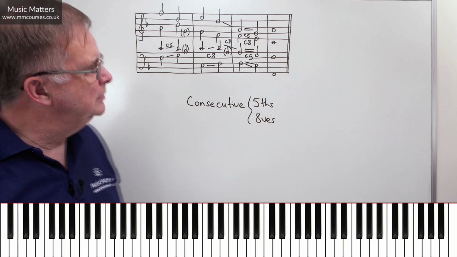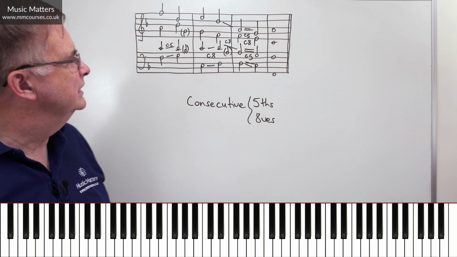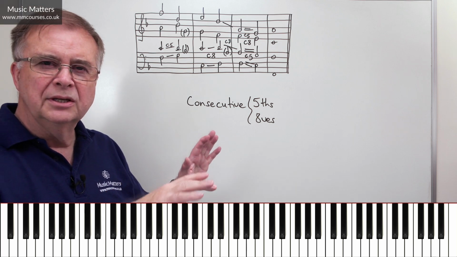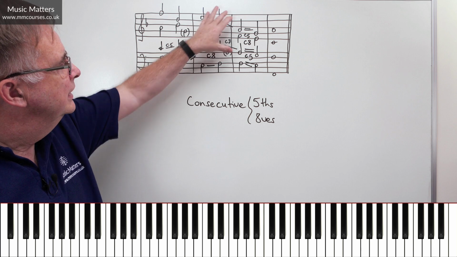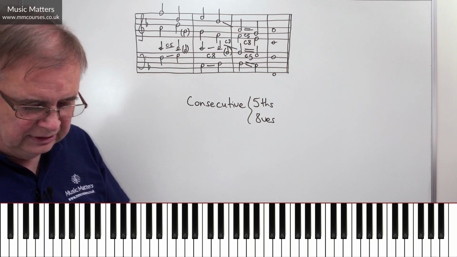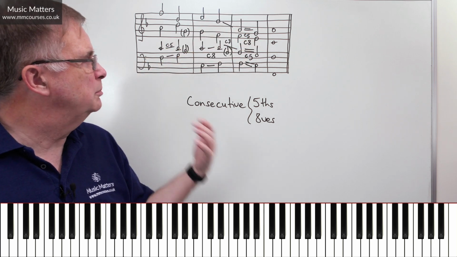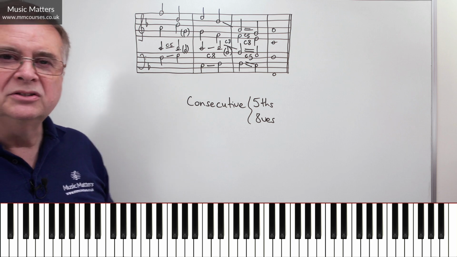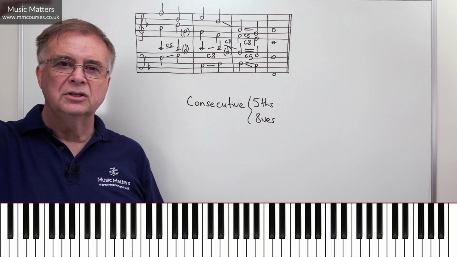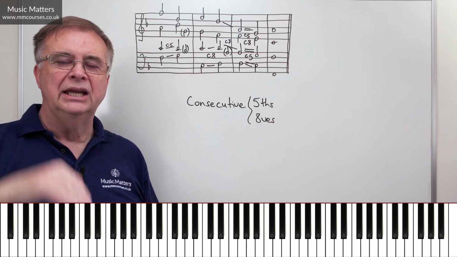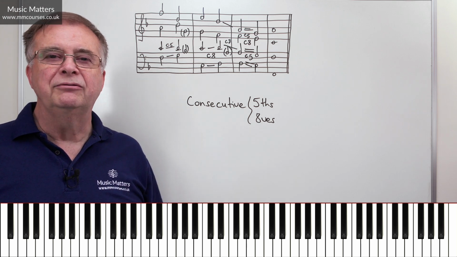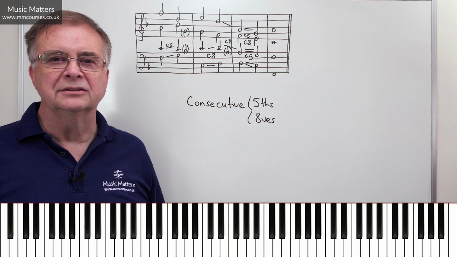So it's absolutely packed with trouble, that bar, isn't it? So sometimes you spot them straight away, and sometimes when you check each pair of parts, you think, oh, there's another one. So that bar is a real pile of trouble. Going into the last note, not a problem, it's just a third. So you see what I've done? I started at the top and I've gone soprano against alto, soprano against tenor, soprano against bass. And we've found all the consecutives.